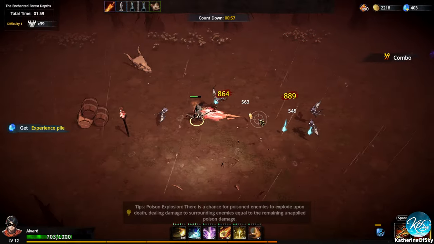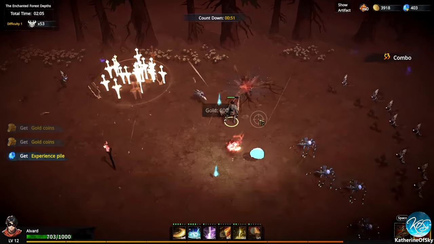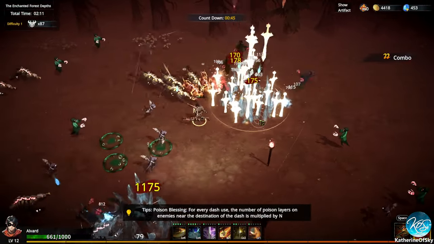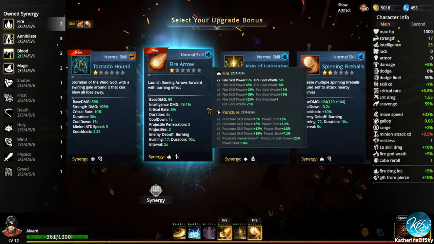Experience pile. Hooray. Let's go. Get combos. Got all kinds of things. There's some money on the ground. Hooray. Also, if you get artifacts, you can also sell them if you're not interested in them. That's another thing that is possible in this game. Let's take that health potion. There's a lot of health potions around, which is useful.